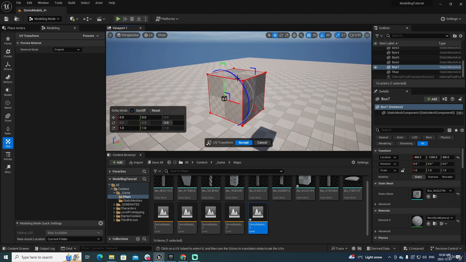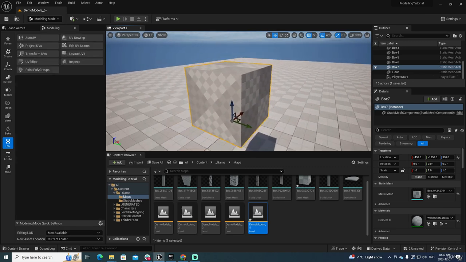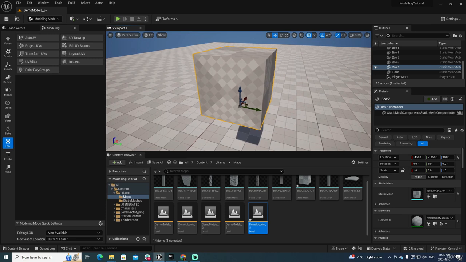I prefer the 45s. So I can move it, for example, 45 degrees. And now in this case, for this particular cube, I have this face, which the UV is rotated 45 degrees, which means that if I add the material here, it's going to be rotated 45 degrees. We're going to see an example of how this is going to be something extremely useful.